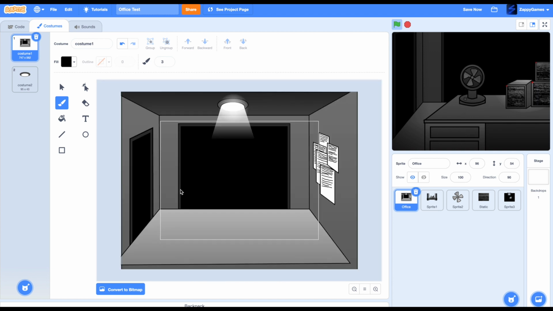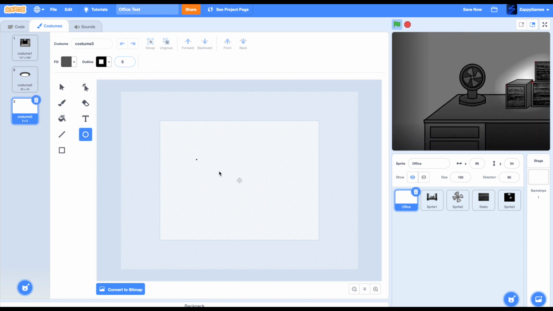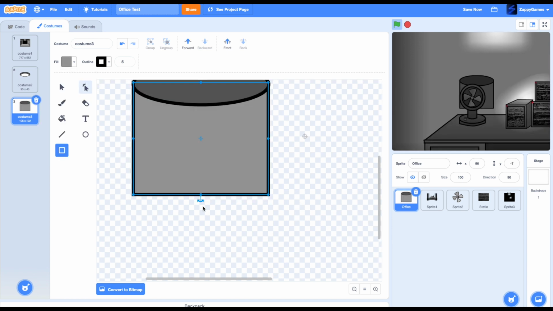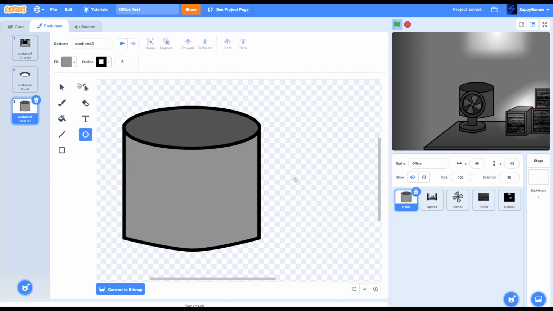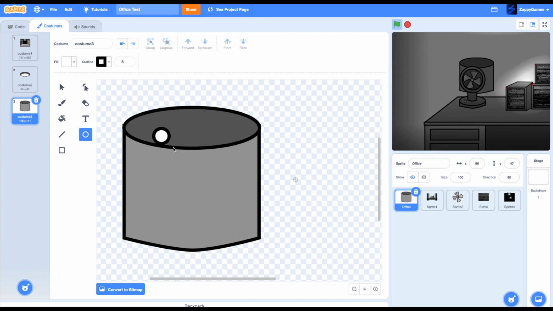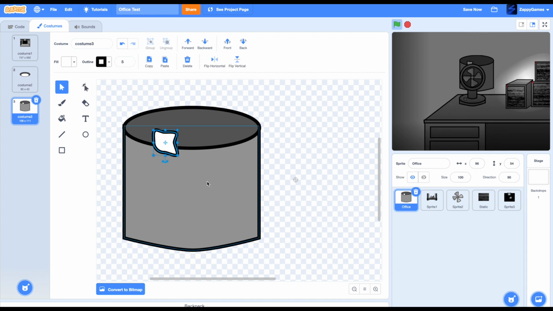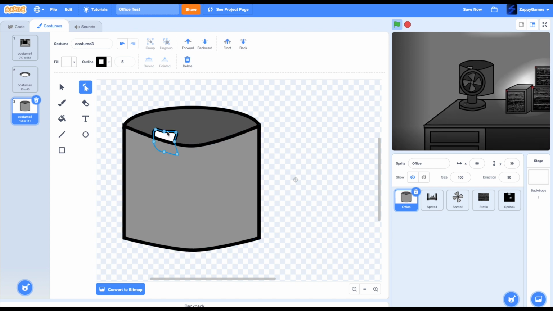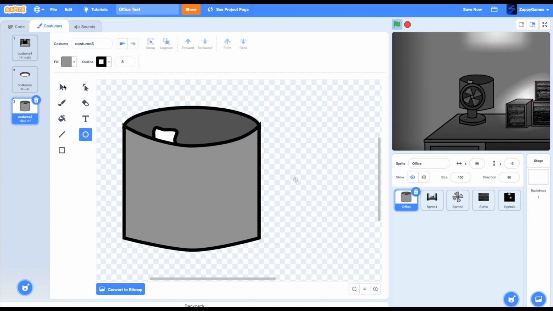We can also add to the corner, which looks pretty empty. Let's add a trash can maybe. And adding a trash can is also pretty simple. Just make an oval, or a disc, whatever you want to call it. Make sure to make another rectangle, and just make it look like this. But again, small things matter, so put in a few crumpled up papers. Yeah, right. We may also need to drag it down a little. So there we go. So it looks like the paper is actually inside of the trash can.